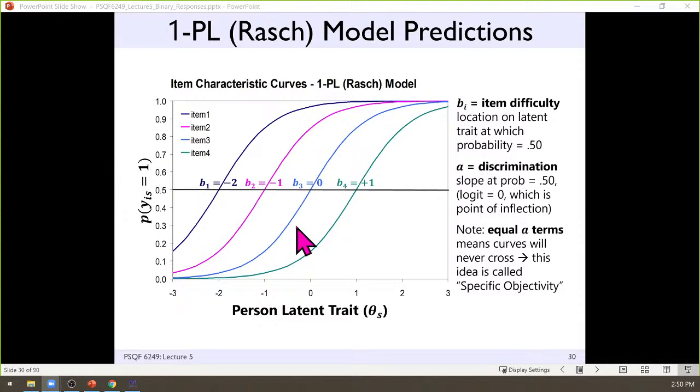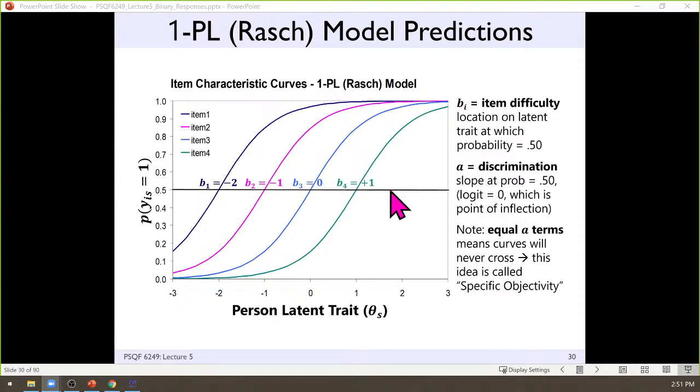If an item is, say, bad, right? If you think about this picture, an item that is unrelated to the trait, what would its slope look like? Negative, right? Negative or flat, right? Unrelated would be flat. Related the wrong way would be negative. Okay. And so arguably throwing out that item is a good thing. But what if you have an item that is related to the trait but just less steeply? Or more steeply for that matter. From my perspective, you should just let it have its own slope and move along. From a Rasch perspective, that is not acceptable.